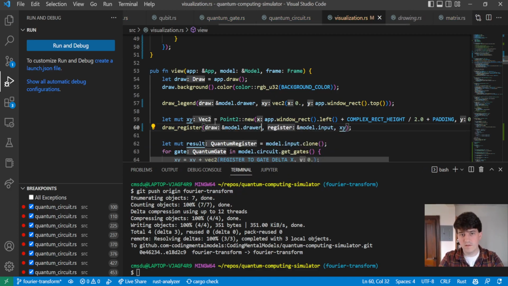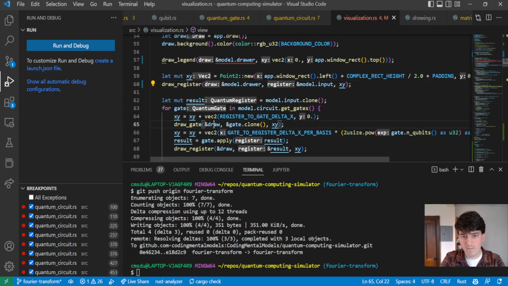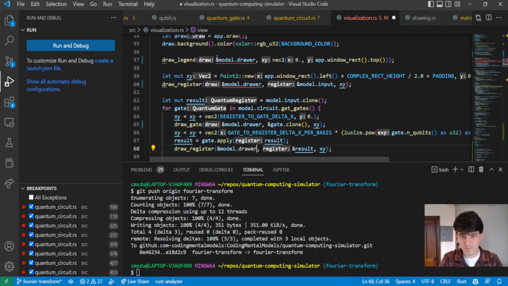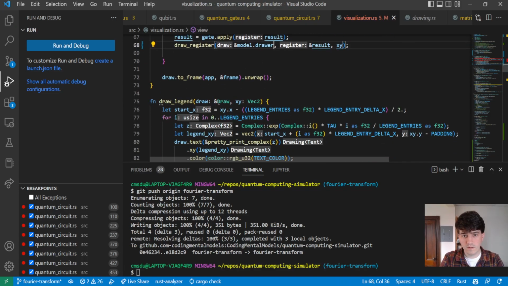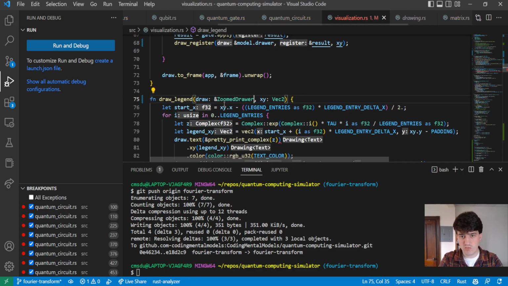Model.drawer, so I'm not typing it a gajillion times. And then these all become zoomed drawer.